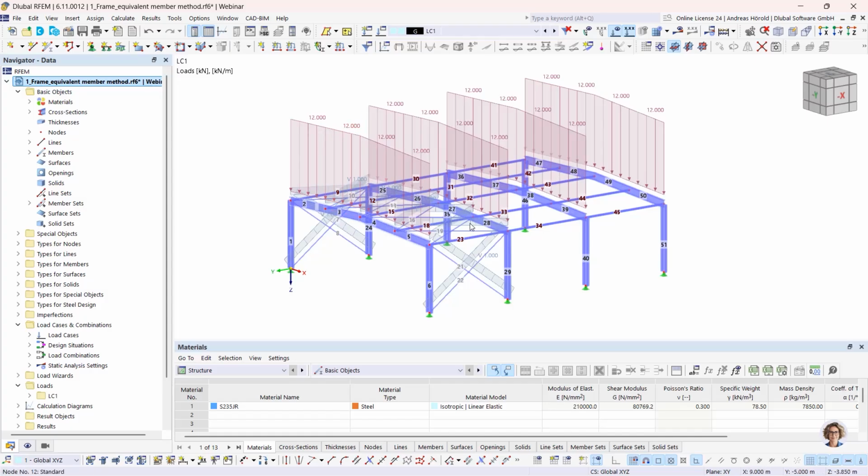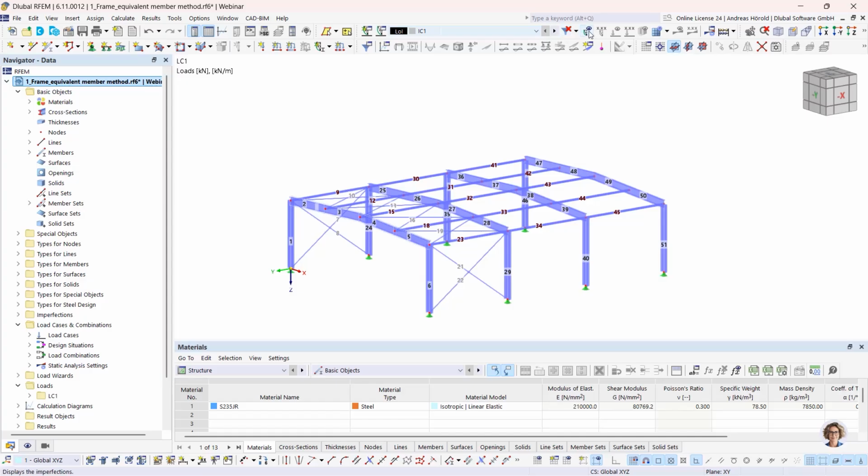Same loading for all frames, because we would like to apply later a horizontal load on this frame to compare the different methods. Then we only create one load case. It doesn't matter. Today the combinatorics doesn't matter. The focus is on other things in this webinar.